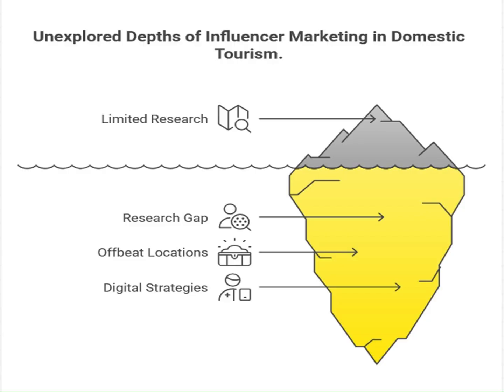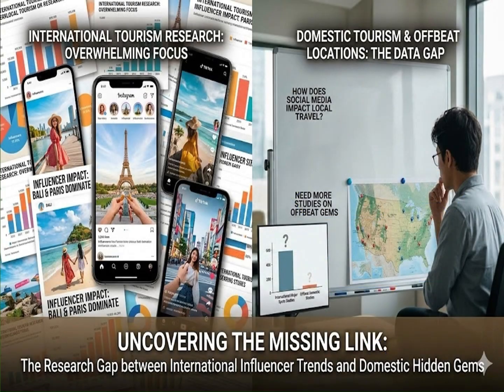After going through a lot of the existing literature, the next step is to find that one specific area that hasn't been properly explored yet. When we talk about social media and influencer marketing in tourism, there is already so much research out there. But if you look closely, most studies focus only on international trips or the big famous tourist spots. Because of this, there is a massive gap.